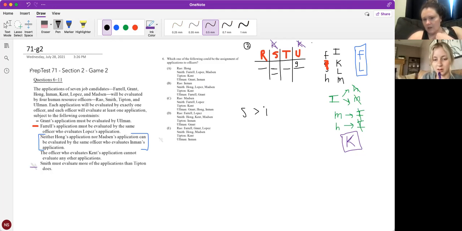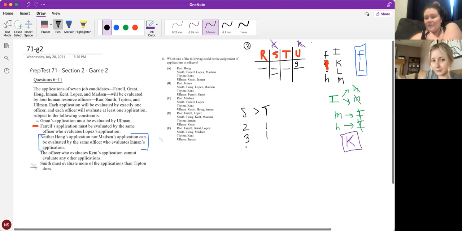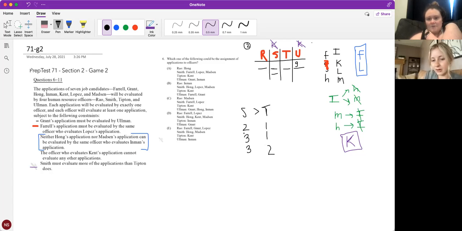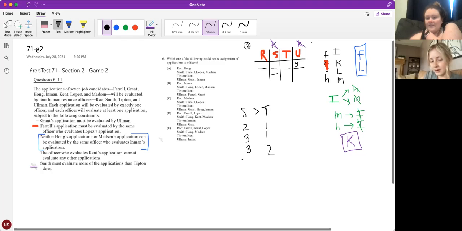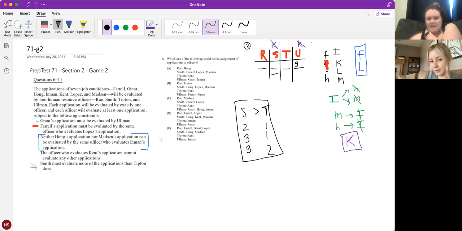Yeah. And so what that could look like, you don't have to draw this, but I'm just drawing this so you can see. S could have 2 and T could have 1, right? S could have 3 and T could have 1. Or S could have 3 and T could have 2, right? Those are our only options based on S having more than T. And so I think this is what I would do my worlds on.